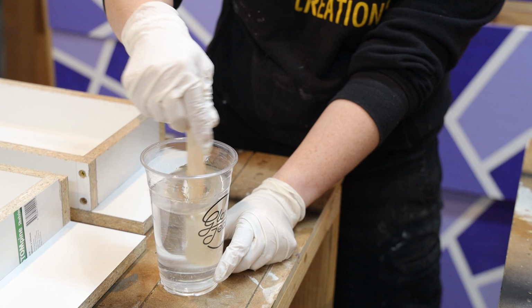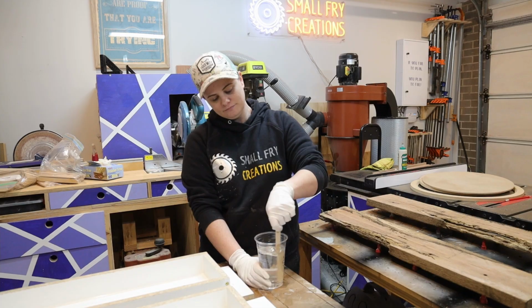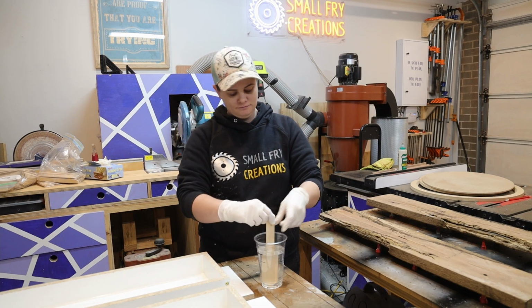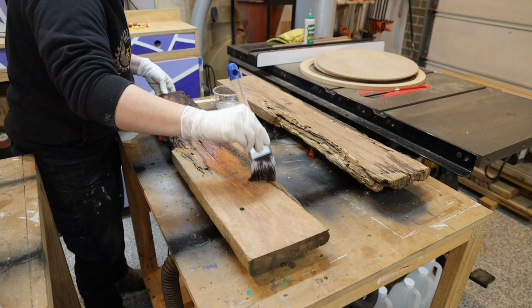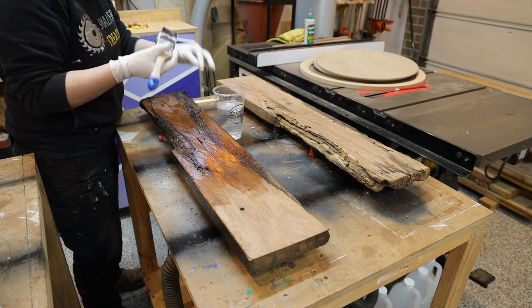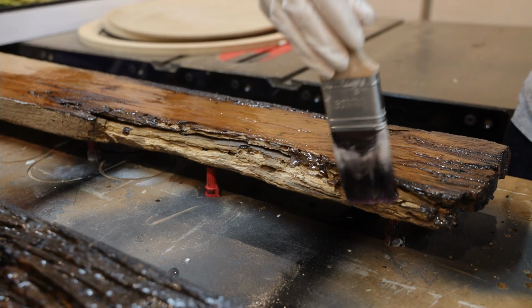When working with resin, you need to ensure you're wearing gloves. I would strongly suggest wearing 2 sets of gloves because when you get stuff on your hands and you need to switch the gloves out, it's easier to take one pair off and put another pair on instead of trying to get gloves on sweaty hands.